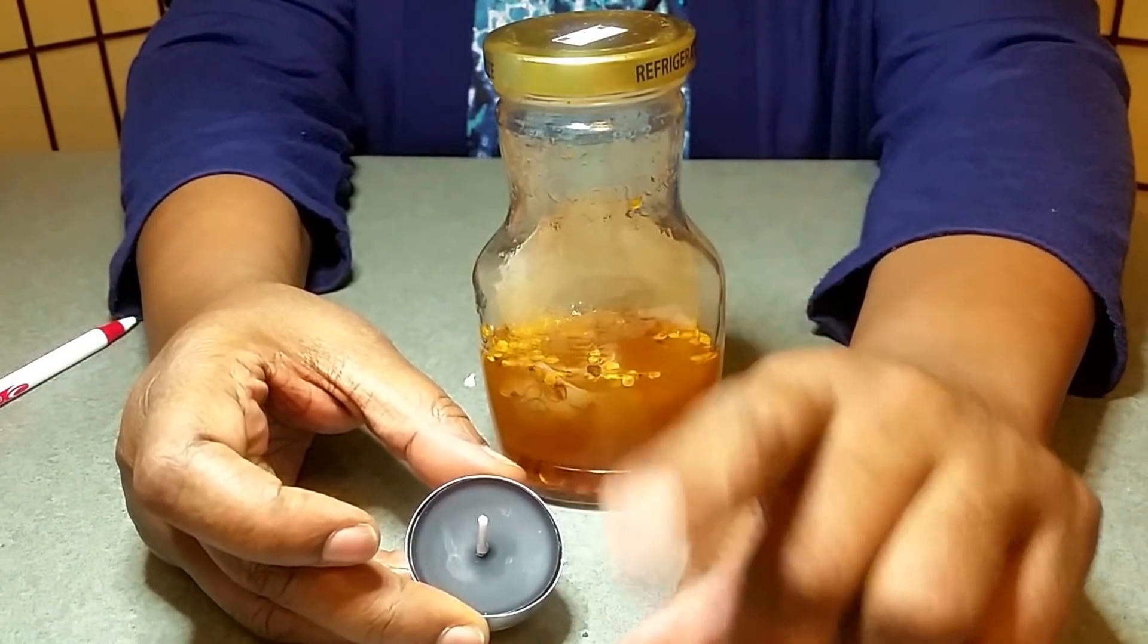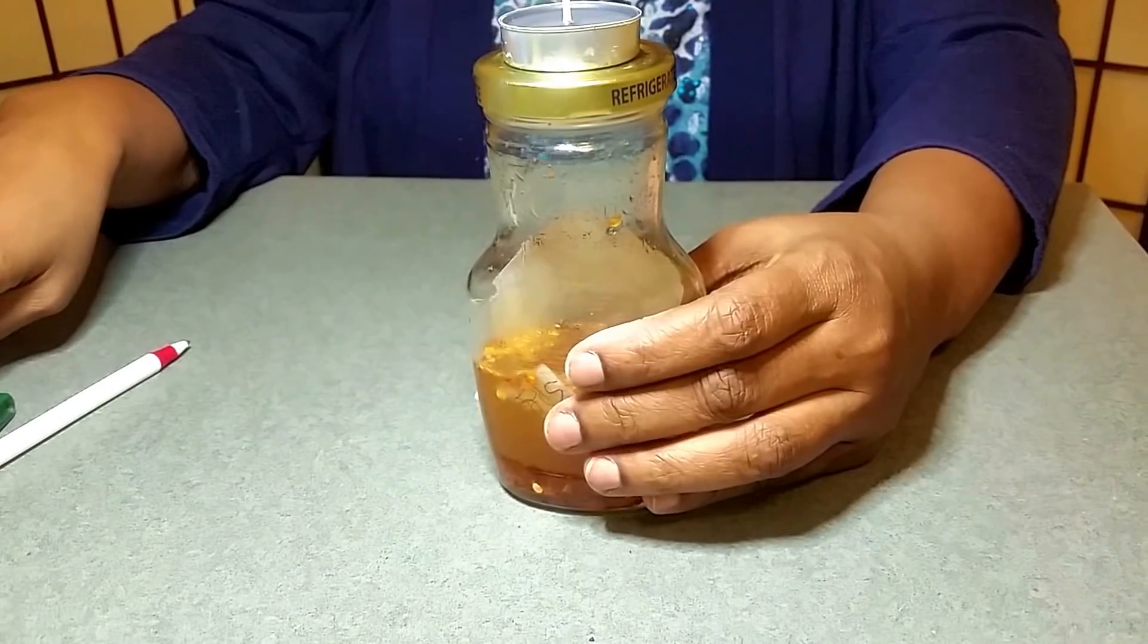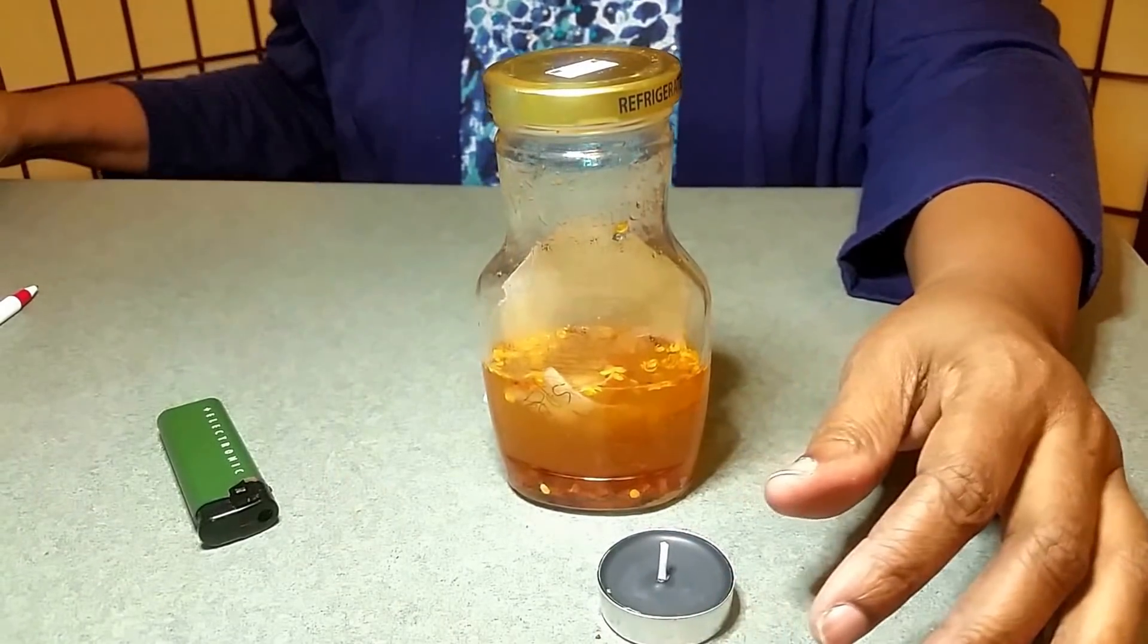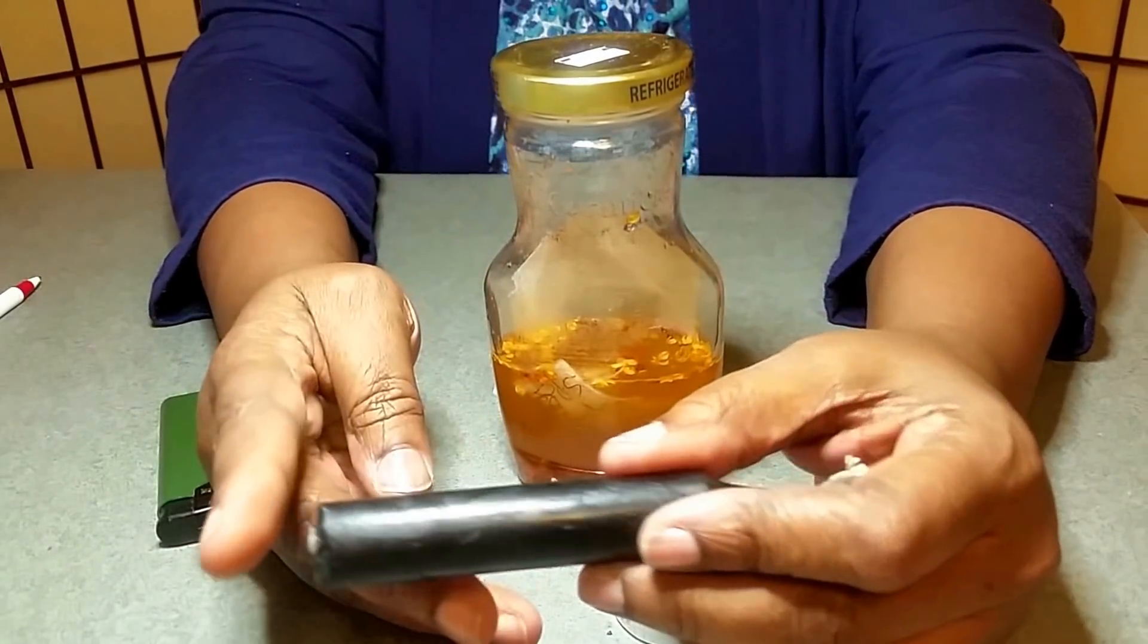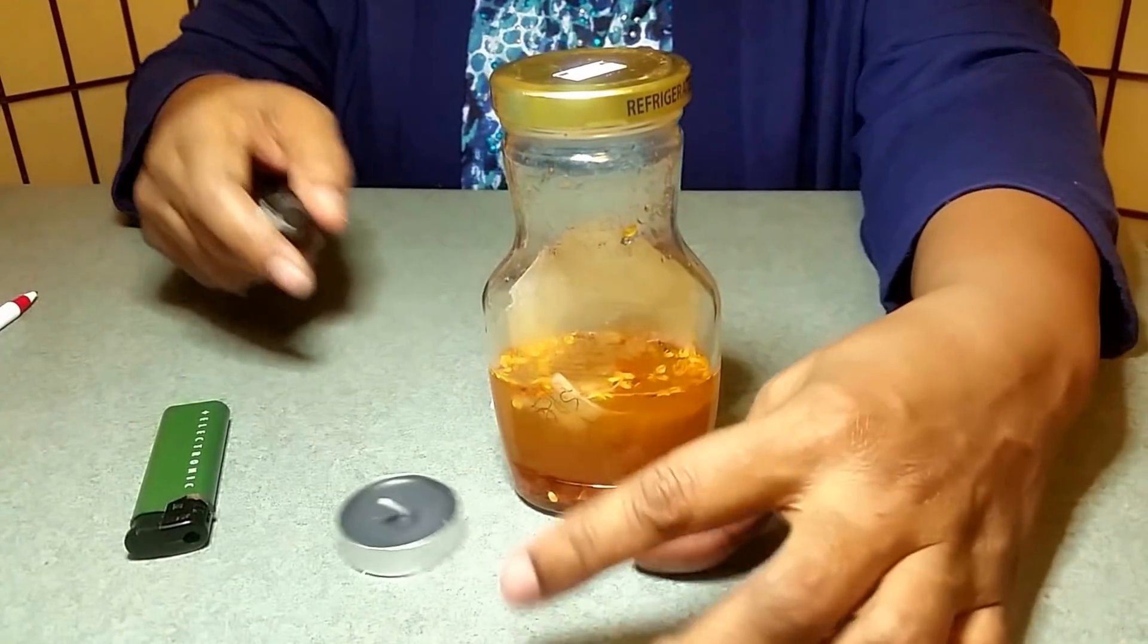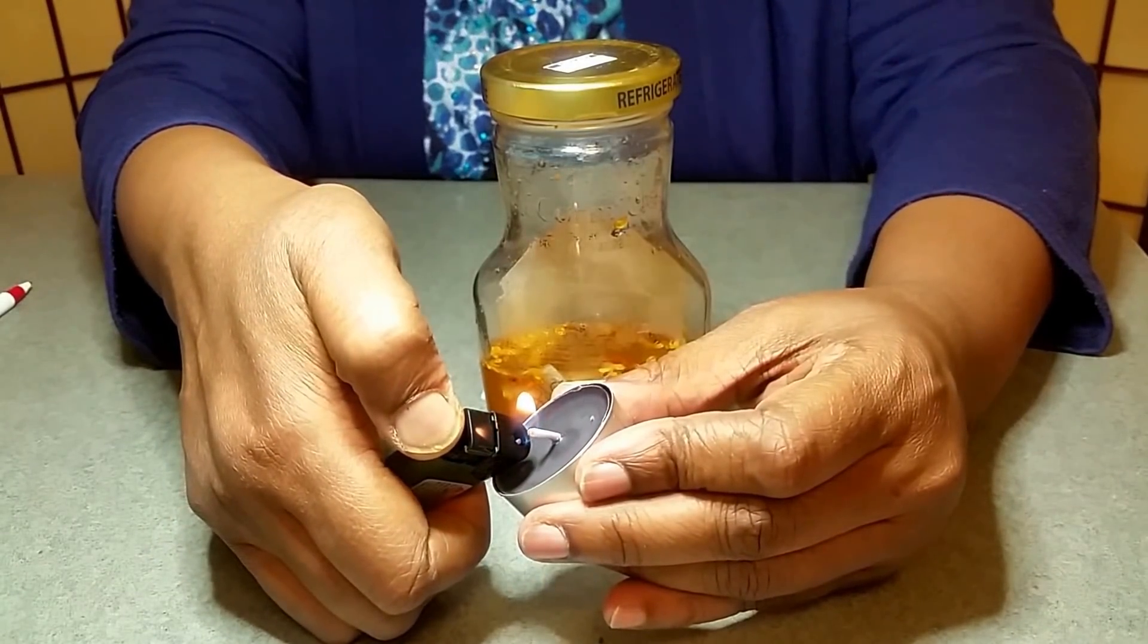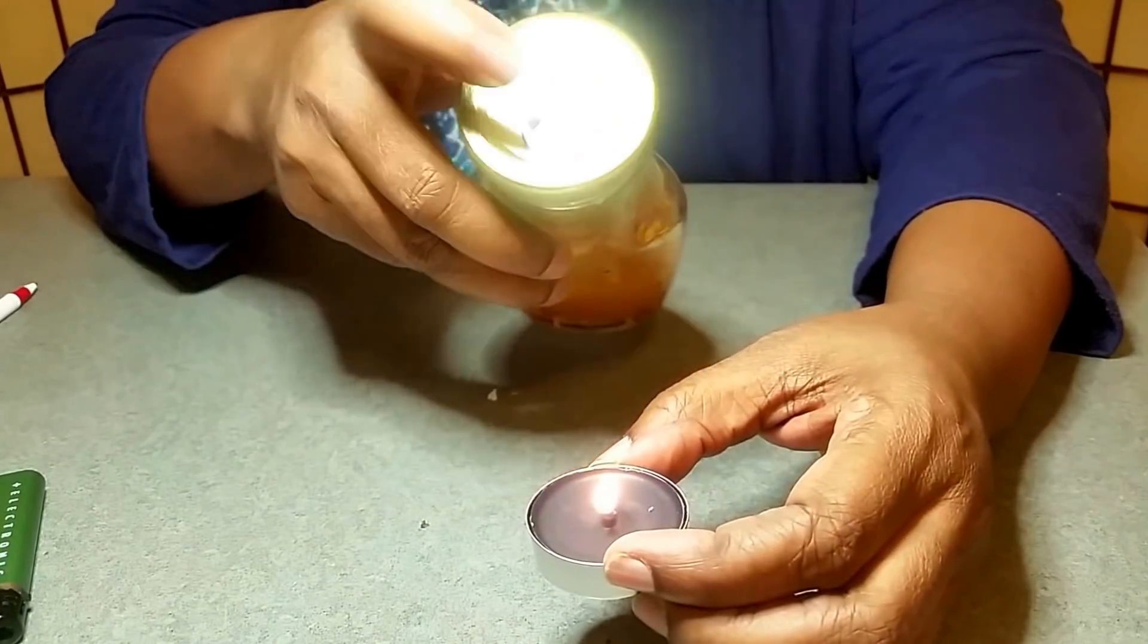So the first spell on the first candle on the first day is placed on top of the jar that's lit, that's sealed. All right. And I'm going to light it. And I don't know if I'm a little bit out of frame. So I'm going to try to light it in front of the camera. But if you're using this type of candle, remember to make sure that it'll lie flat. So you'll have to shave and cut that off, the bottom with a knife, or you can even melt it down on your stove a little bit. But now I'm going to use these tea lights that are 99 cents. I bought them in the 99 cent store. And I'm just lighting it. And as I'm lighting it, I'm setting my intention for the spell. I am saying out loud the names of the individuals in the jar.